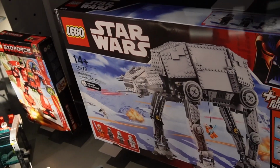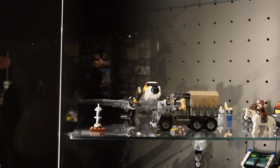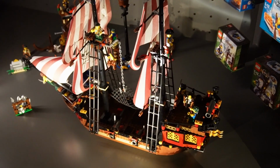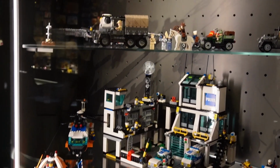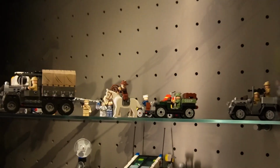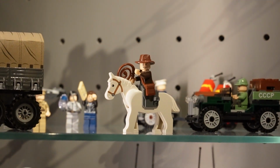Incredible stuff. I'm shaking in my boots as we move to the next one, because we've got LEGO Indiana Jones in this setup. So we've got Race for the Treasure there. We've got the Pan Am Airways set. Got another just stone cold classic pirate ship and the Return of the Pirates theme in general. Wow. If you zoom in on Indiana Jones, he has Mutt Williams' face. He doesn't have the correct Indiana Jones face.